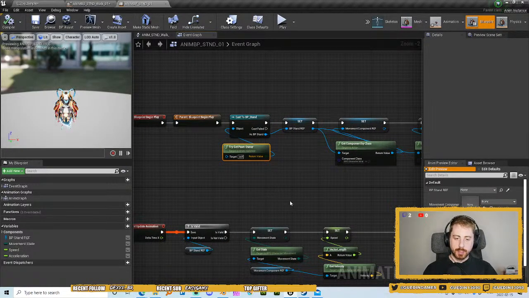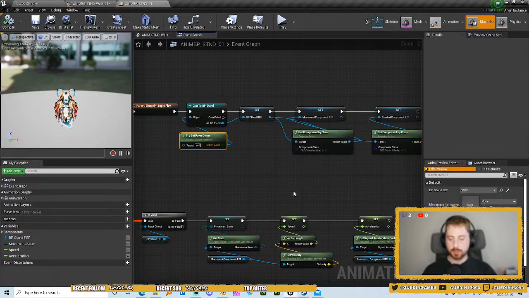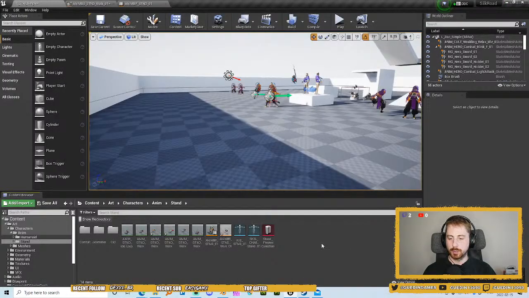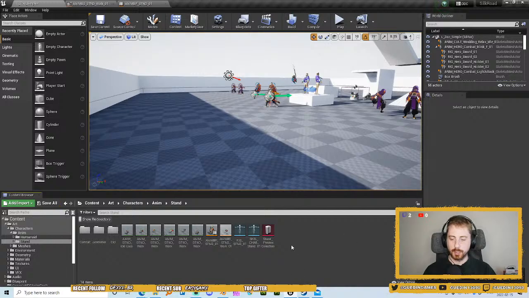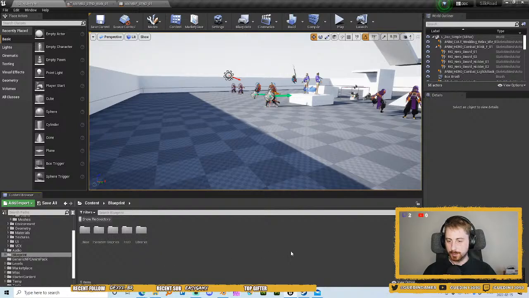So to calculate the angle of the direction, we're gonna need to know what his target is, and I don't remember if I already calculated this somewhere or if I need to do the calculation. So we're gonna open the movement component for the stand and look at this. I'm pretty sure that there is already a calculation for that, but we'll see.